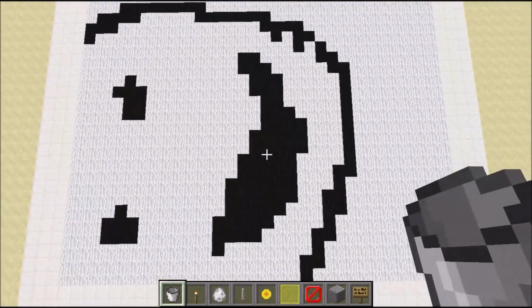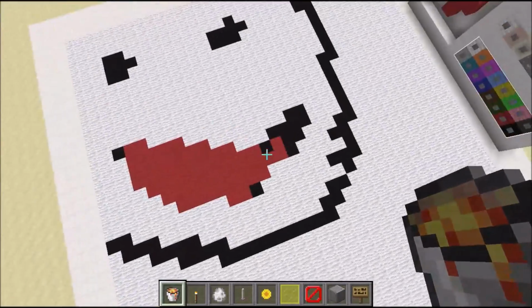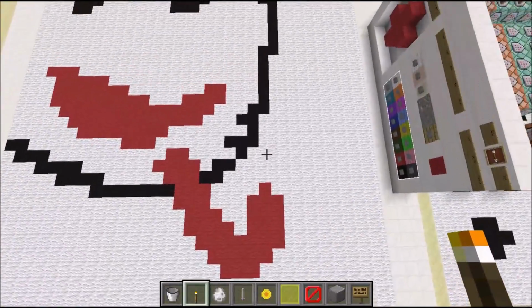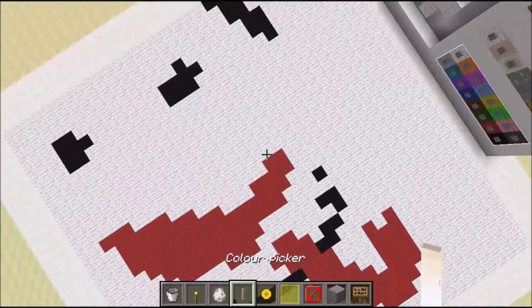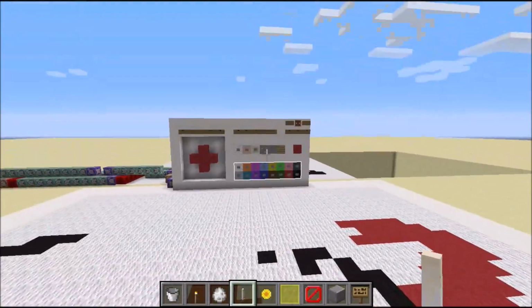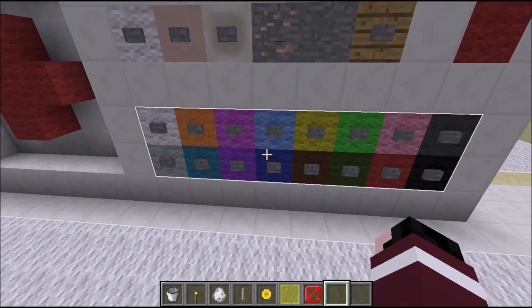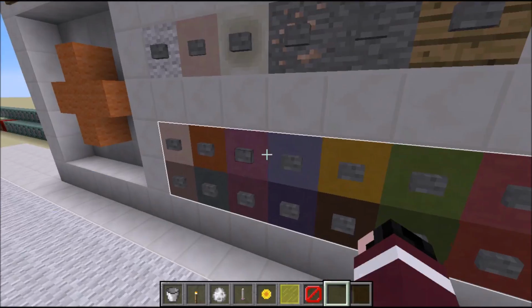Today I have something really awesome to show you, and that's a drawing program in Minecraft. I made Paint and it has the ability to fill, use pencil, rubber. You can pick a color by using the color picker, or you can change the color by just clicking the buttons on the wall.